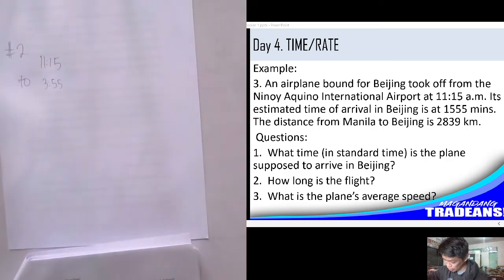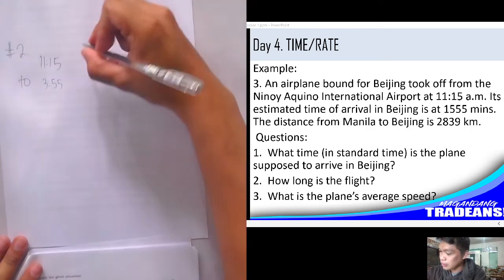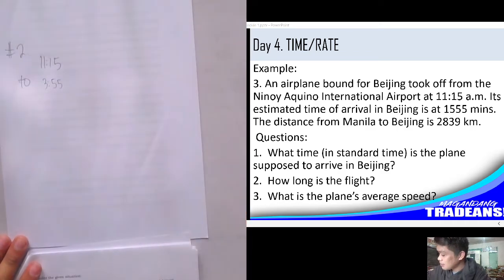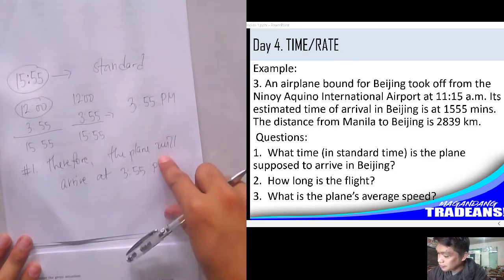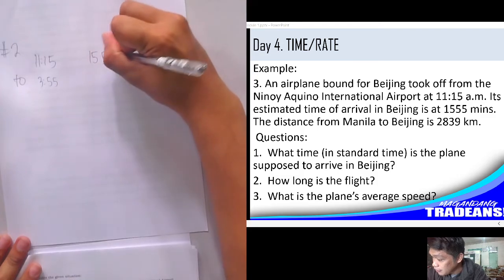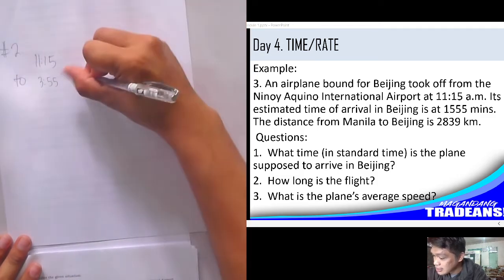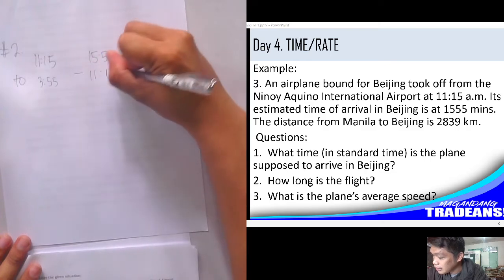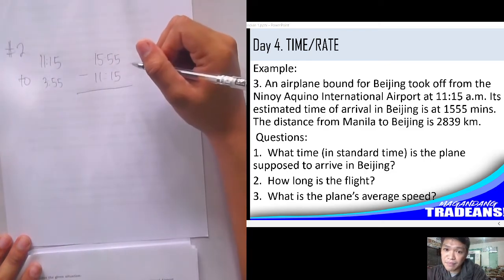Paano daw po ito isosolve? So, in this case, i-convert muna natin siya... ay hindi natin i-convert kasi meron na pala tayong given. So, balikan natin yung oras kanina. Yung sagot natin dito na 15:55, kailangan natin yun siya. Isasubtract lang natin 15:55 sa 11:15. And that is the amount of time na kung saan nag-travel siya.